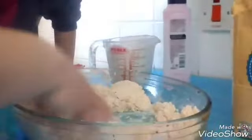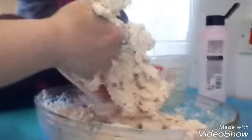Let's get that in. Now it's time to get messy. Let me get the main mixture in, and then you can start joining in, okay? It's squishy. Smells good anyway, doesn't it? Right, so as you can see now, it's starting to look like Play-Doh.